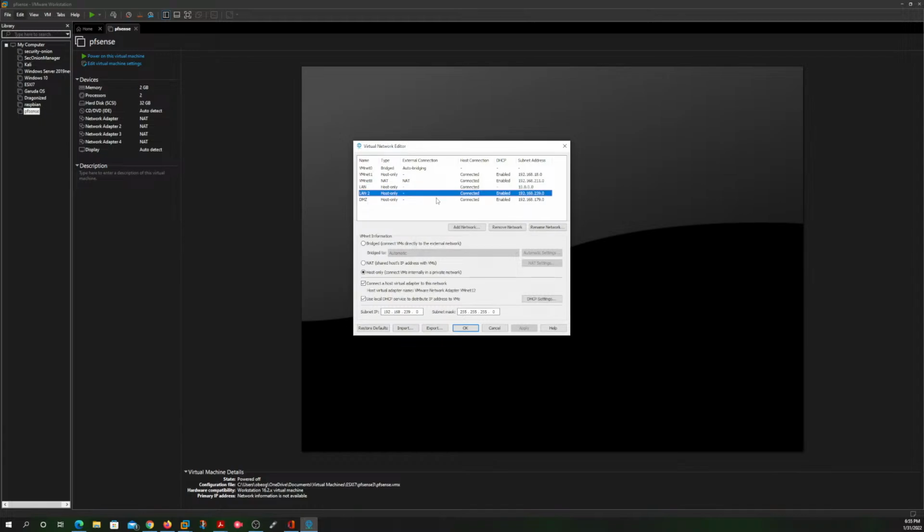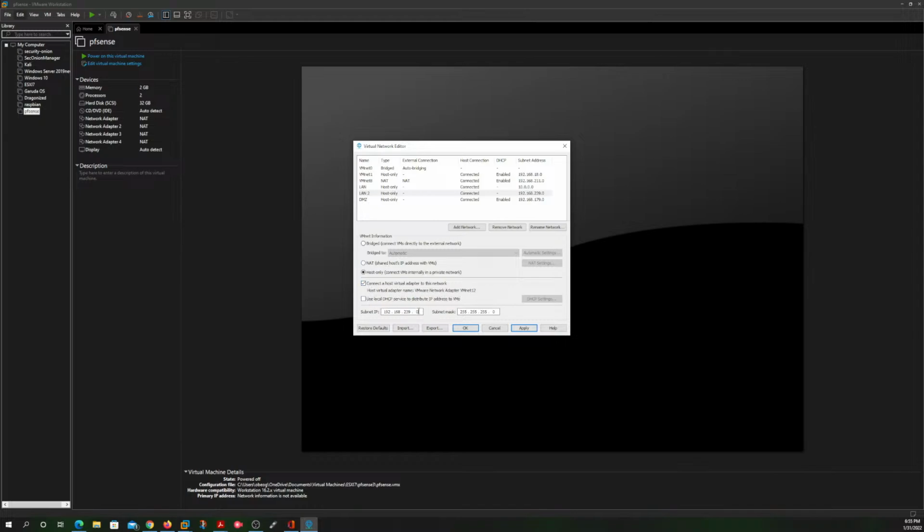So we're gonna go ahead and edit LAN 2. First, we're gonna uncheck the DHCP because we do not want any of these networks issuing IP addresses left or right. We're gonna do that through PfSense, so we're gonna leave that as is.